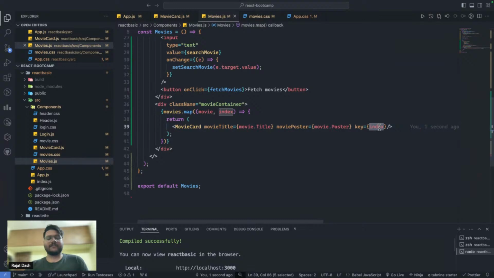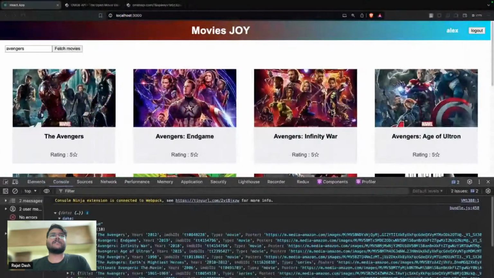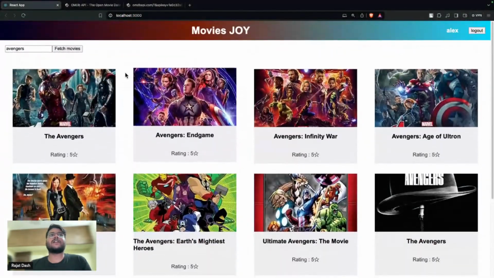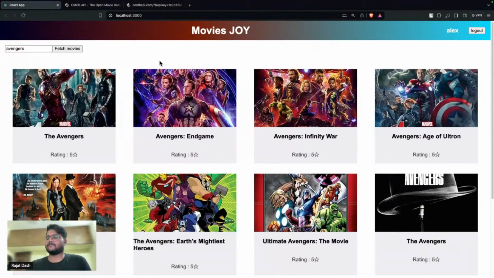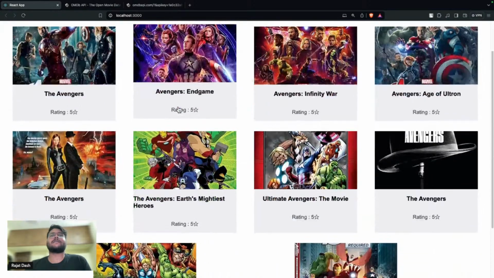But it is not recommended. You should always pass a unique ID to your component as a key. So now we learn how to fetch data from an API.